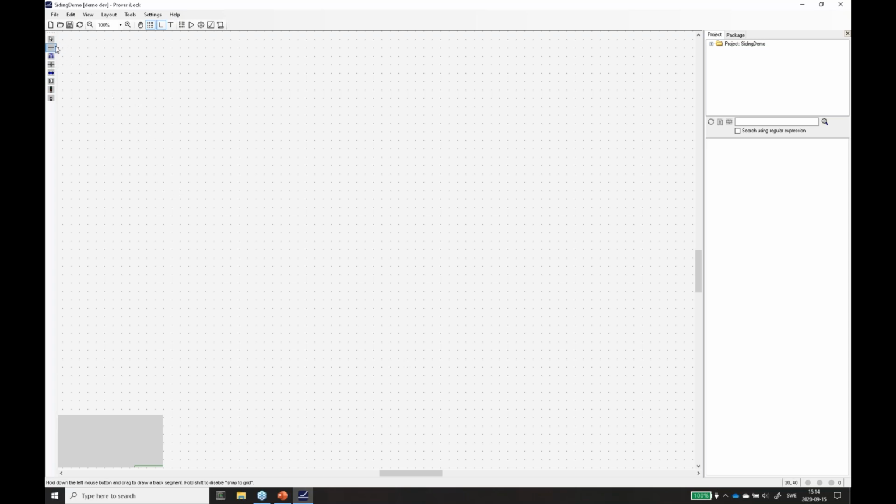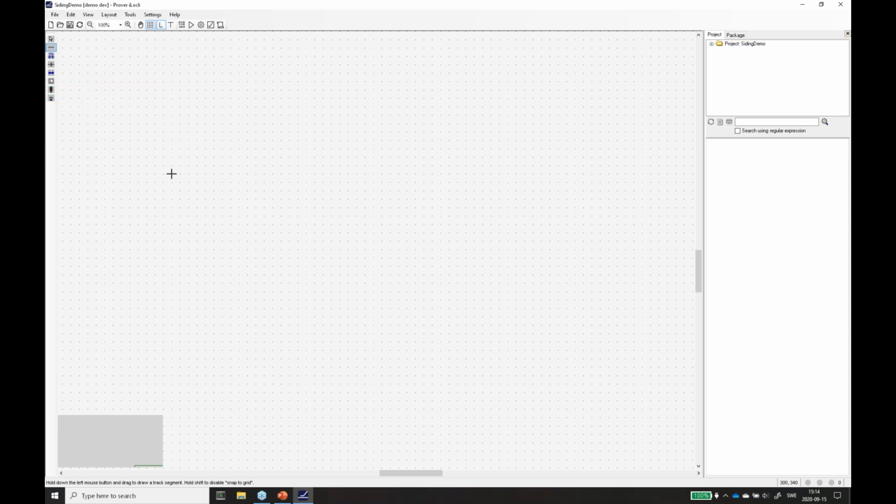So I have the different objects here. And again, these objects are not built into the Prover tool. They're part of this generic application. So you specify what objects you have, and then you specify the requirements on these objects. So we have tracks, obviously, which is kind of a built-in. You have track circuits, track joints or delimiters, basic directions, so you can talk about the direction of objects. We have a location object, we have main signals, and we have shunting signals.